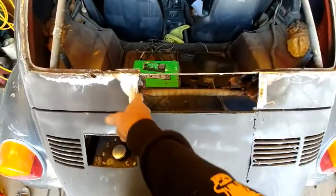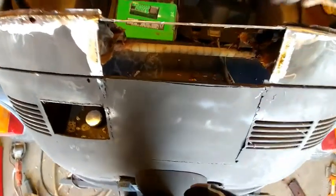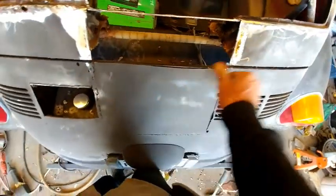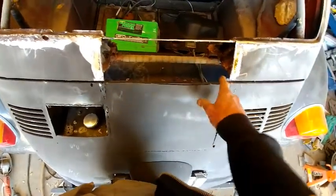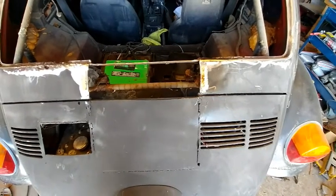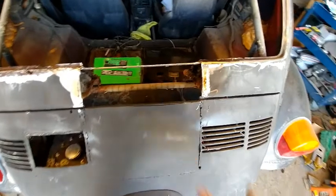I can cut a sheet here. I need to brace this on the bottom. Probably put a plate here on top, along in this area here. And I'll use some more of this flat stock I got, kind of make me a little flat bracket to put that in. And then I'll skin it.